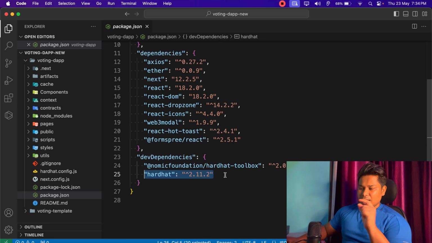That's the first thing. And you also have to check your Node version, because this Hardhat is not compatible with the latest Node version. If you try to install Hardhat in the latest Node version, it's going to install, but it's going to unzip the entire packages. In that way, it's going to create a lot of problems, because you have to configure every single package individually as per the latest Hardhat version, which is going to create a huge mess. So I would encourage you to use a specific Node version, which is 100% compatible, and you can easily develop the smart contract and test.